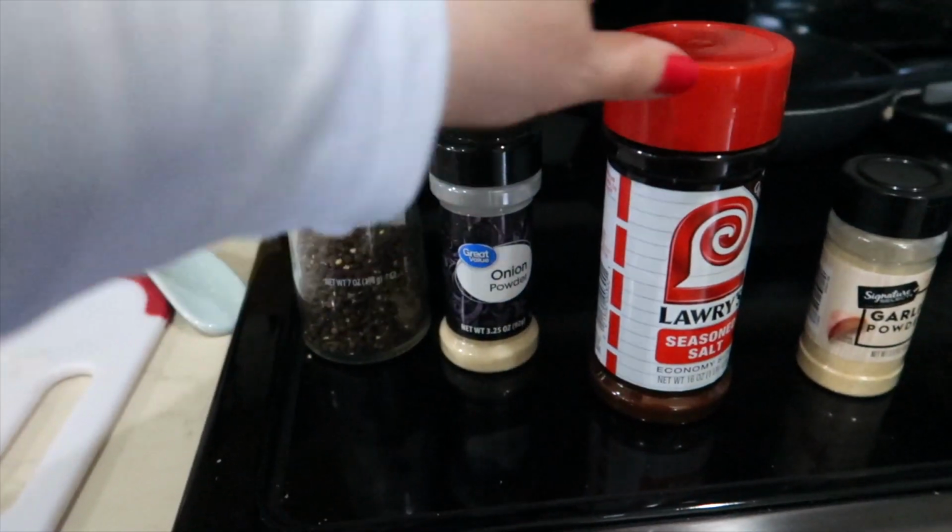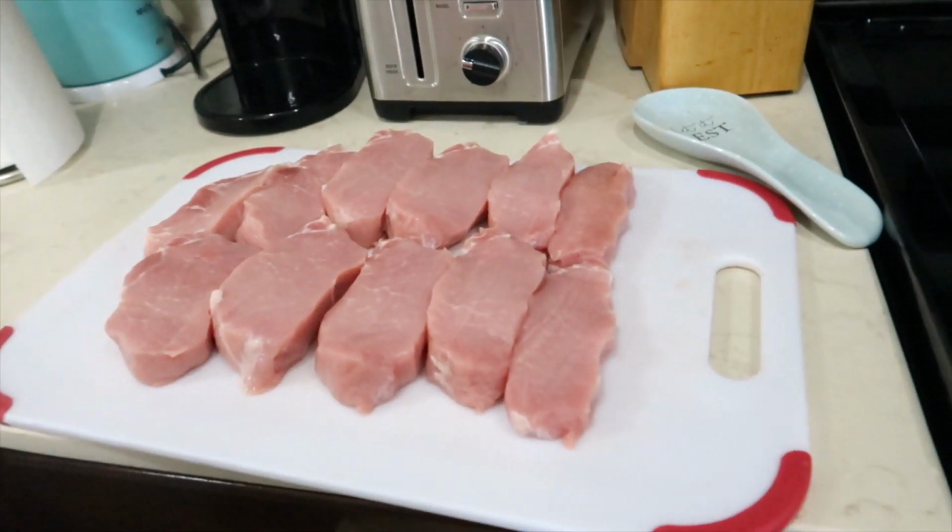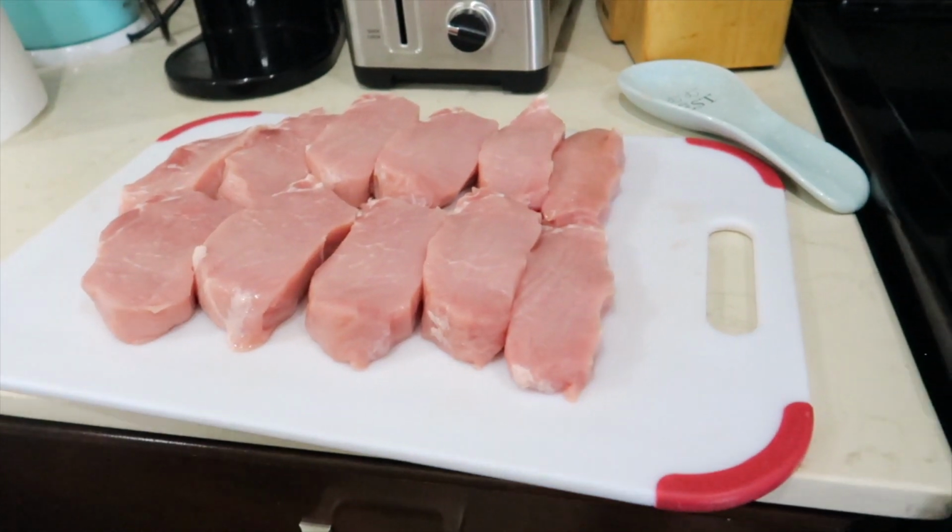So pepper, onion powder, Lawry's, and garlic powder. And then he took a pork loin and sliced it. He's gonna get those seasoned and put on the smoker. As far as the corn, the recipe says to put it on a charcoal grill. We're not gonna mess with our charcoal grill today. We are actually going to put it on our gas grill. I think it's gonna cook up just as good. You don't even wrap it in aluminum foil or anything. You just pop it right onto the grill, cook it. It's saying about 8 minutes is all it's gonna take. So we're gonna kind of let that corn wait until the pork is just about done.